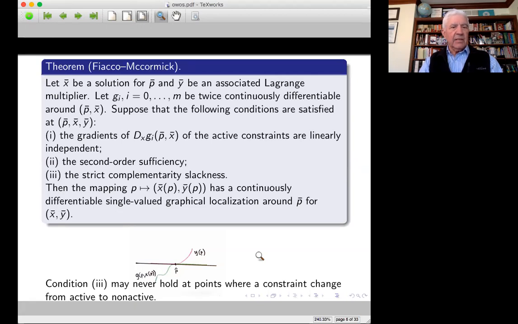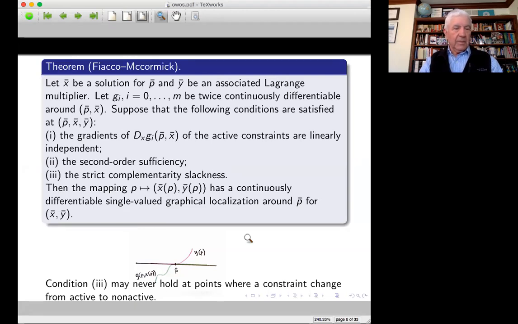And this is even worse in the case when you have optimal control, where we have variables that are continuous. Say the state is a continuous function of time. Time is the parameter now. And we have constraints in the state or in the control. Control also could be continuous. And in that case, in order to apply this theorem, we have to assume that the constraints never change from non-active to active and back, which is nonsense, of course, in a constrained optimal control problem, where the constraints, if they're non-active, are just non-existing.